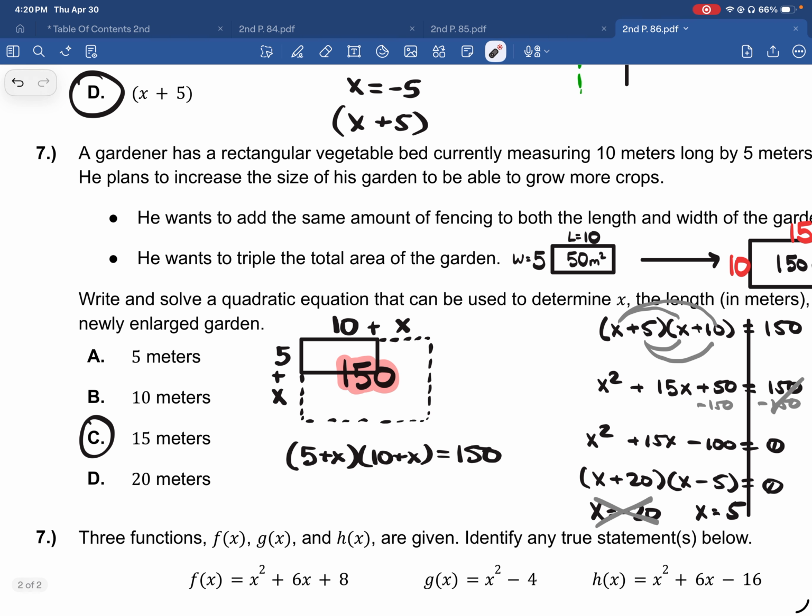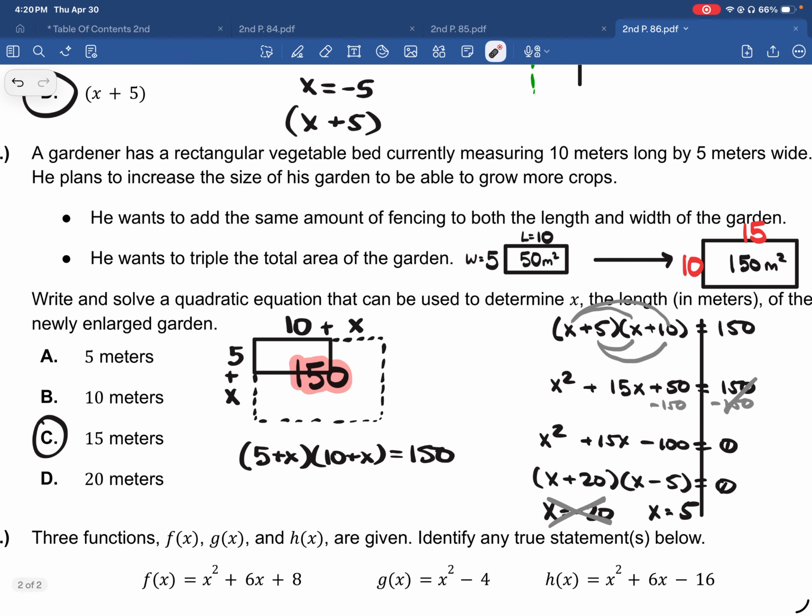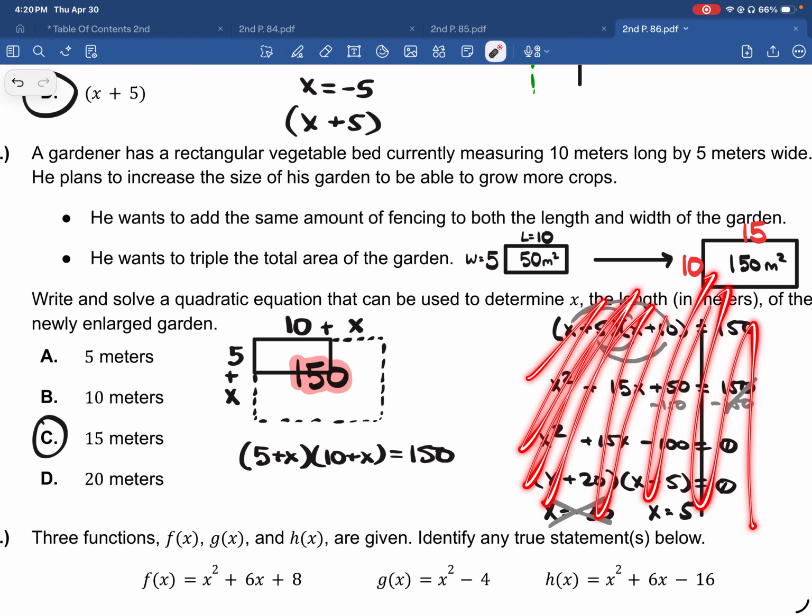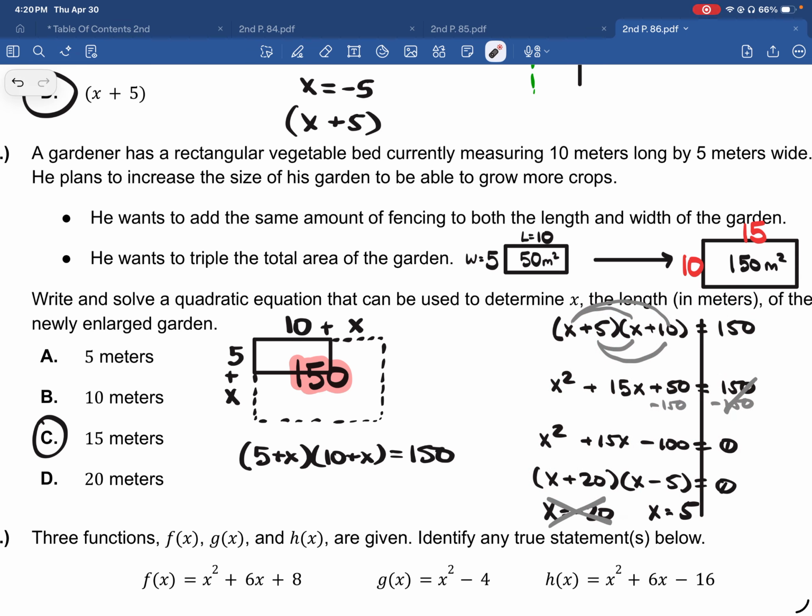All of these answer choices: the 5, that's how much you add. The 10, that's the new width. The 20, honestly, I don't know. The 20 is just a number. But these answer choices really try to trip you up. Also, this work that I did right here, not easy to do, not intuitive at all. As long as you can set this up, you can go into Desmos and find that 5 pretty easily. You still just have to know what to do with it afterwards.